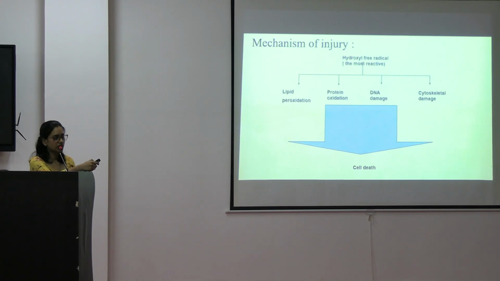Irreversible cell injury. So we have seen from the previous slide that free radicals are formed from many sources. With that fact, it should happen that our body will be having a lot of free radicals and it should be affecting all the cells. But does it affect? No. So how is it warded off? Our body has its own mechanism to prevent or to neutralize the free radicals. What are they?